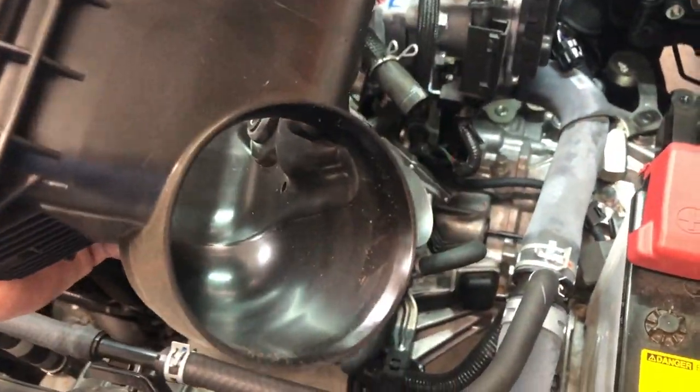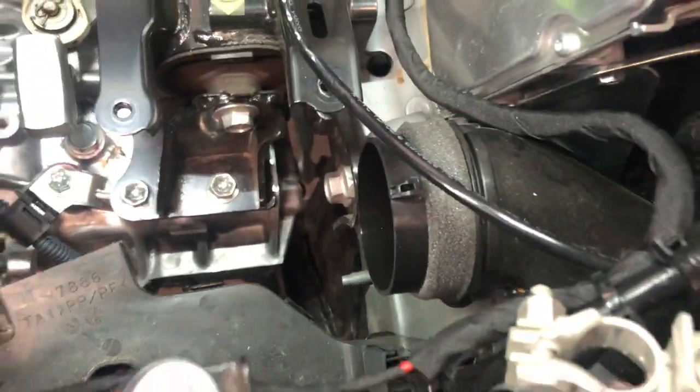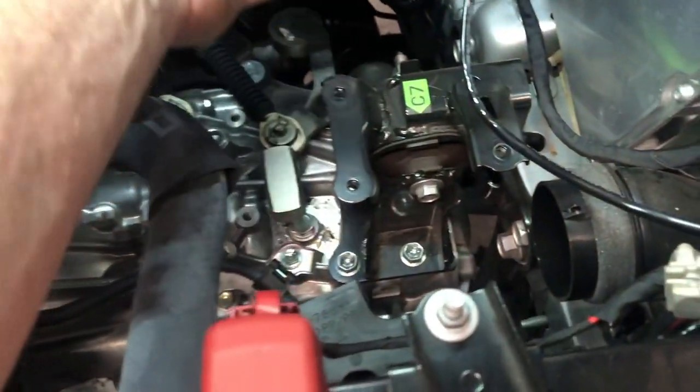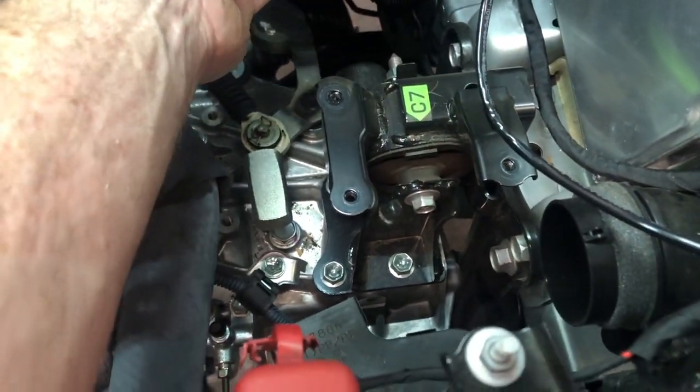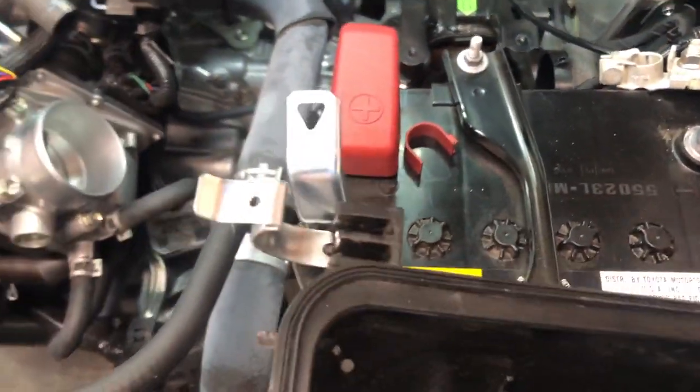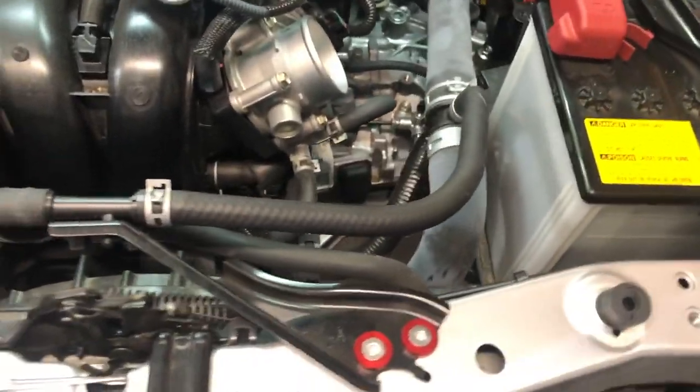There's their intake right here. It just snapped, popped right off. And then this tab right here was just in this little thing. I just pushed on it. There's a little release there and it popped right out. So that part is out.